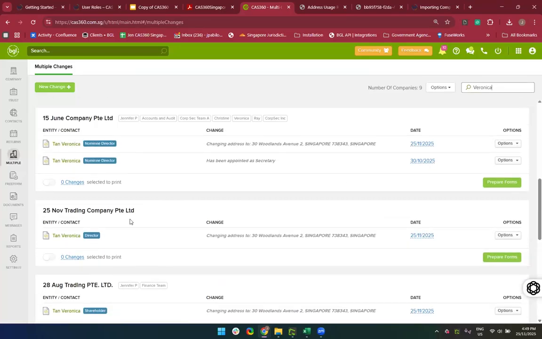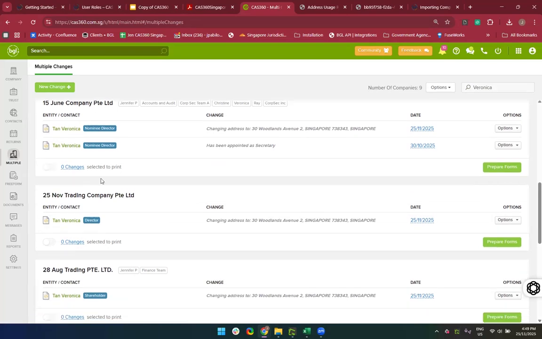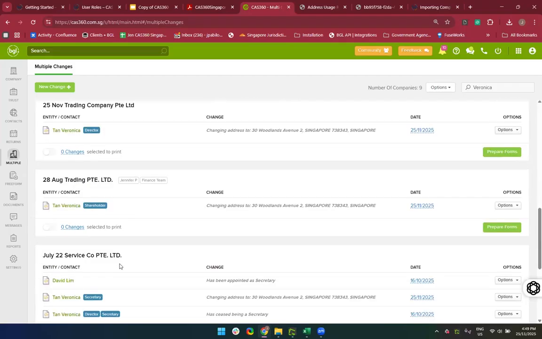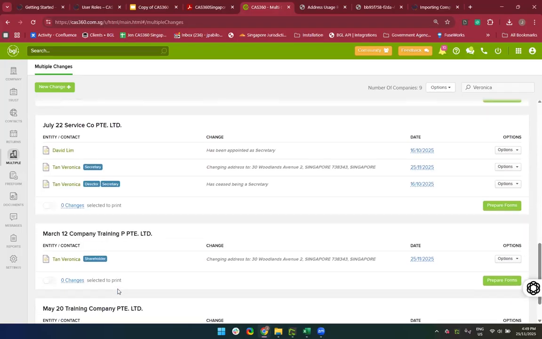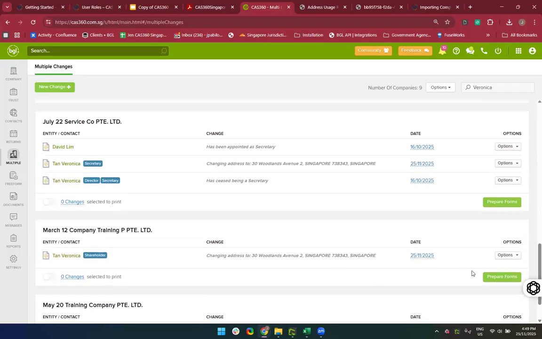So you can see over here that Veronica is actually attached to multiple companies, one as a nominee director, and also shareholder and secretary to multiple companies. It will help you prepare the multi-company changes in CAS 360.